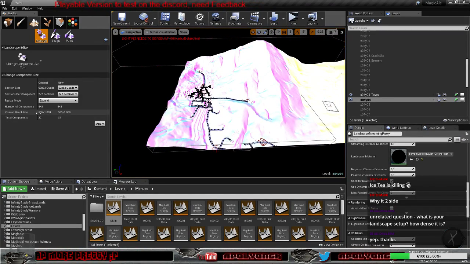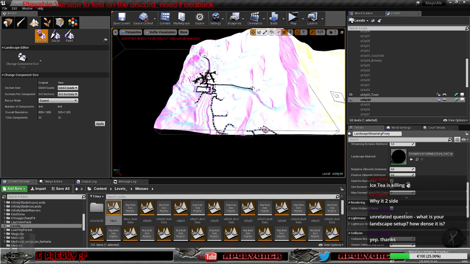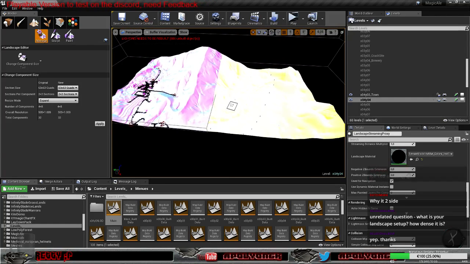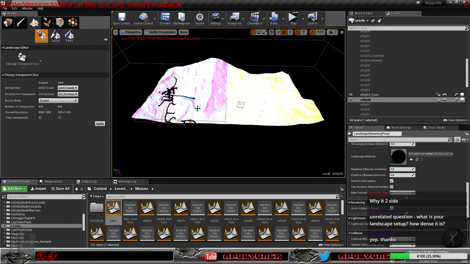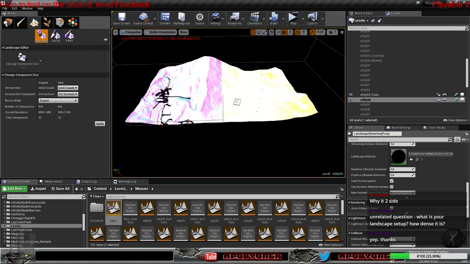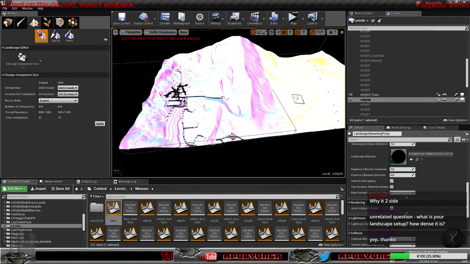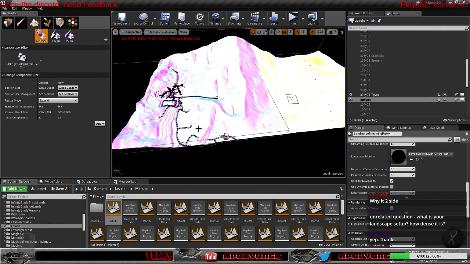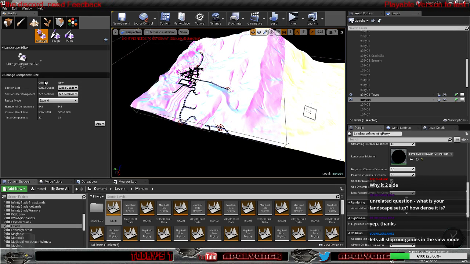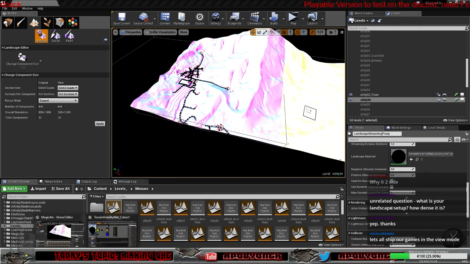So it should be 505 for each of them, and then it would be 16 components here. I think those are normal settings. Yep.